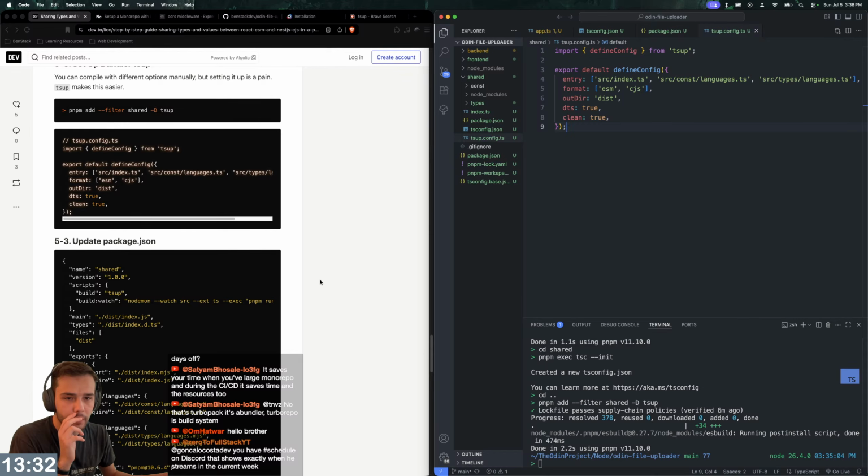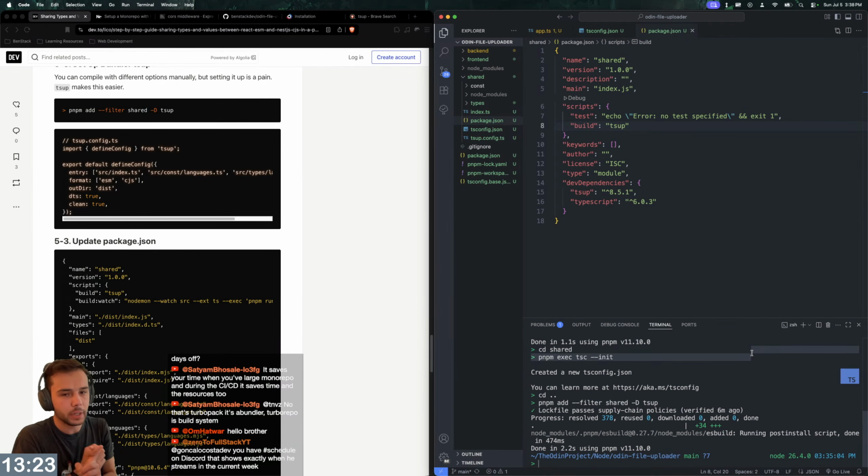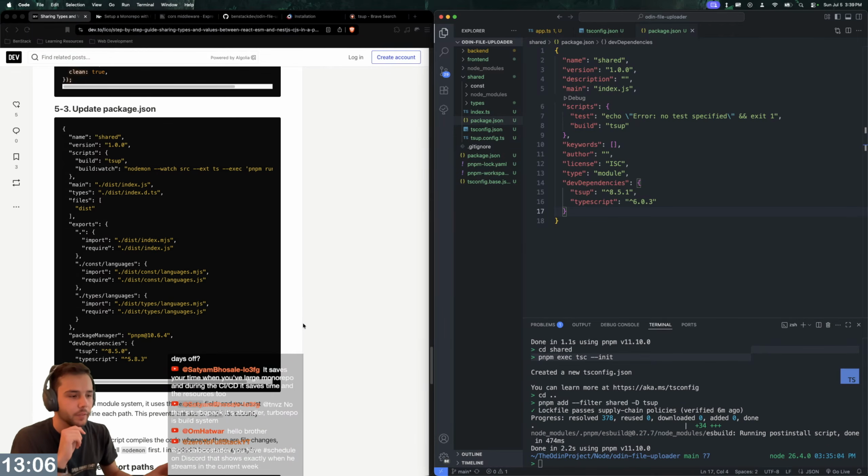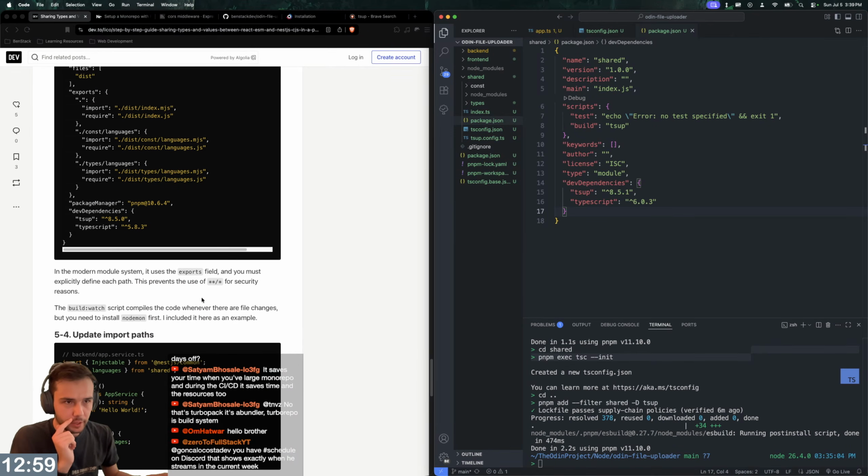Yeah, I have a schedule in Discord that shows exactly when he streams the current week. Yep, that's exactly what I do. Because I don't know when exactly I'm going to stream, I change it every week because it depends on my obligations. Like I have other obligations, like my girlfriend's work and stuff like that. Sometimes I have to go out and do certain things, right? So I can't stream every single day. I would also burn out if I streamed every single day. It is nice to have a day off every now and again. So 10 out of 10 would recommend.